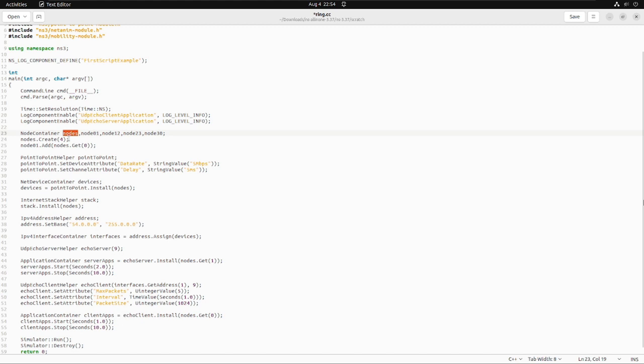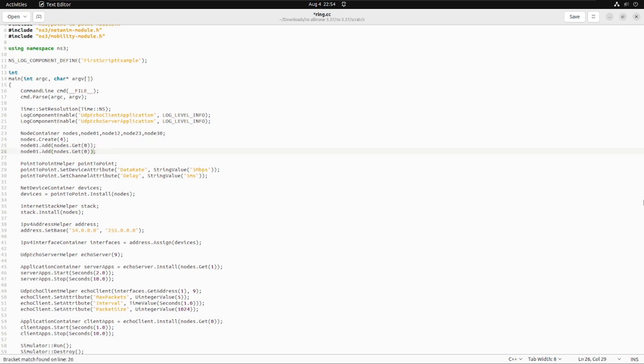First we have grouped all the nodes. Then from all those nodes we are grouping the nodes. So the 0th node we are putting inside node 0, 1. Then we'll put the first node. Okay.